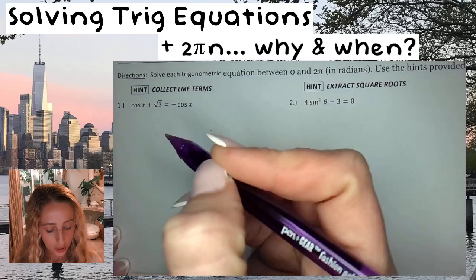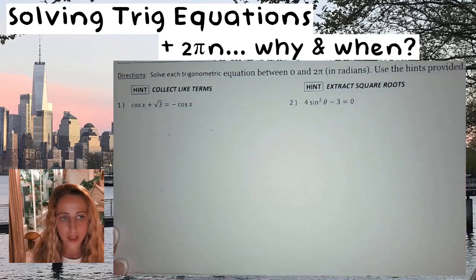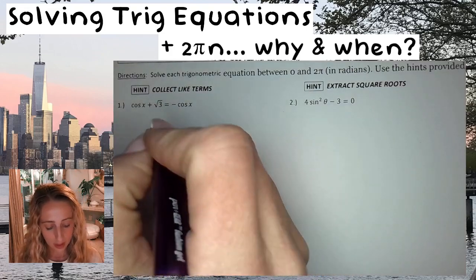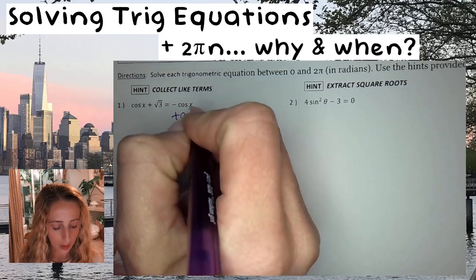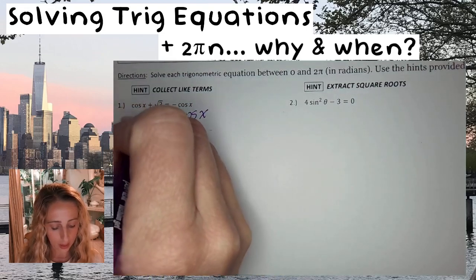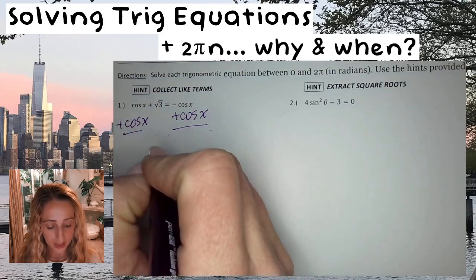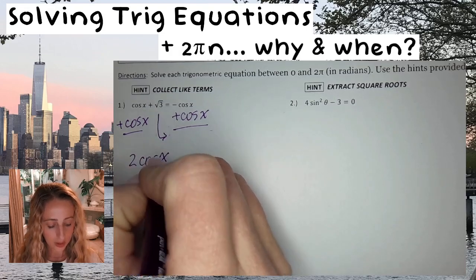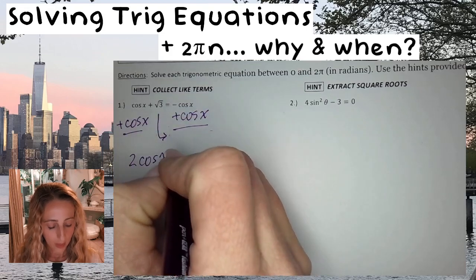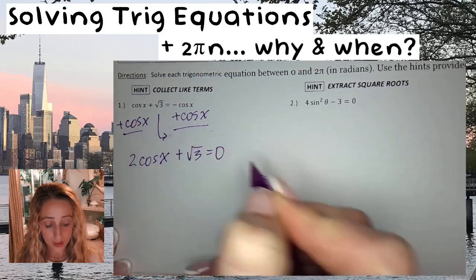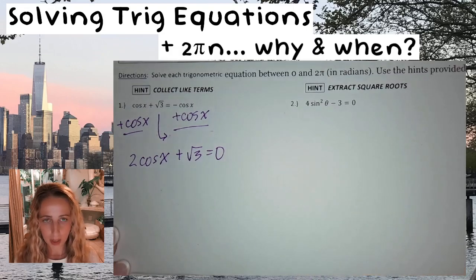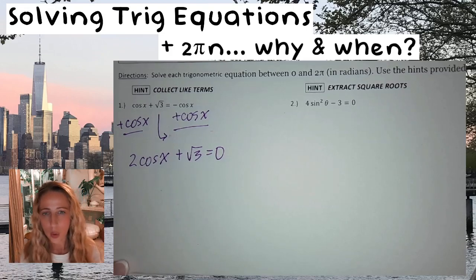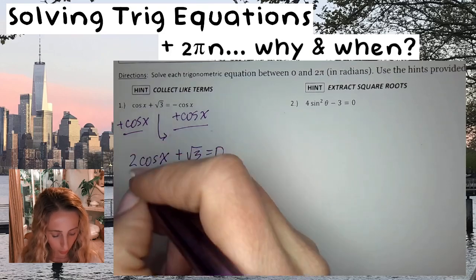All right, so in this example, what we want to do is we want to get cosine x alone the way you would normally want to get x alone. The hint here even says to combine like terms. I'm going to add cosine x, you could call it cosine theta if you prefer, to both sides. So I'm also in the next step going to bring that over. So right now I have 2 cosine x, plus root 3 equals 0. Now, if it was quadratic or anything bigger than first degree, so second degree, third degree, so on, 90% of the time you want to get it equal to 0 and try to factor, but let's go from here.